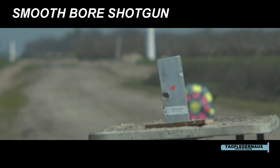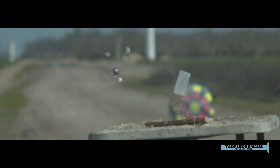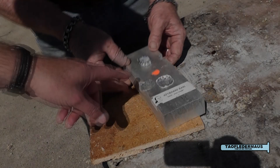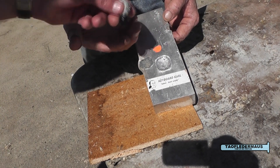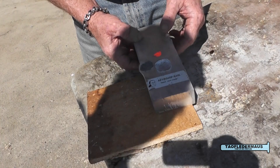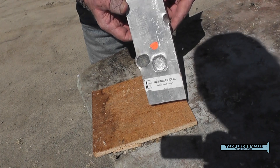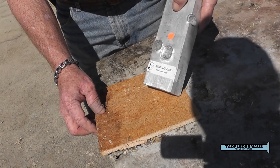The million dollar question: will we get spin through a smoothbore with these slugs? Definitely — it's definitely rotating and rotating quite well. You're a little low. Good and in line — that's a smoothbore. And then there's the tail section that came flying back at us; you'll probably see that on camera. No danger or anything like that. Good solid centered hit though. Maybe they like smoothbore shotguns better. Seems like it.